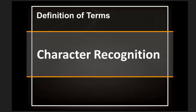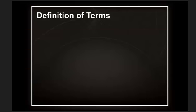So again, character recognition, you probably are familiar with it under the moniker of OCR or ICR for handprint and the like. And for this type of technology, it's very, very good. There are several different vendors out in the market space, each who excel in different areas, but it's a product that we actually use in Distiller, and I'll show you where that fits in just a few minutes.